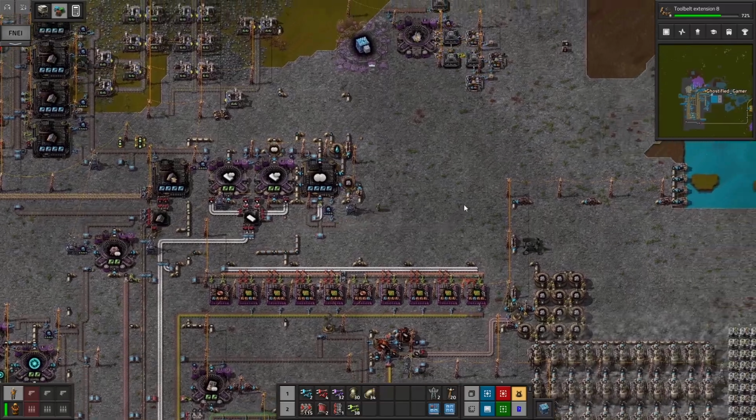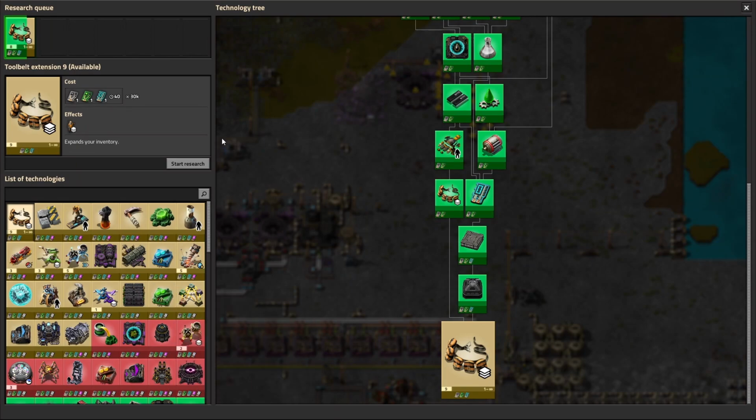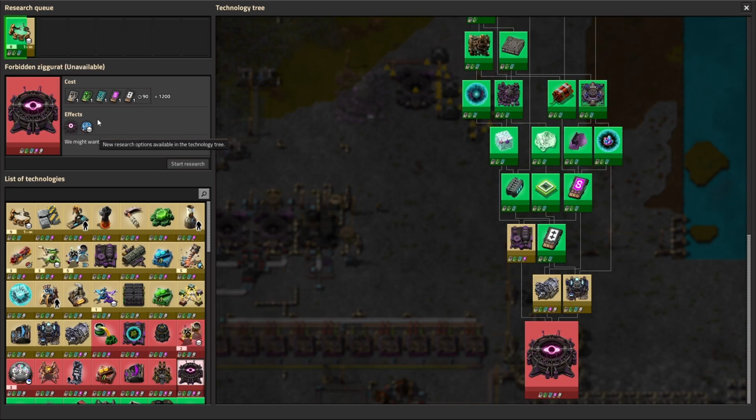Now, the reason there is spaghetti is because of this. Right here, let's see, let's click on this one here. So this one is a research. It's requiring all these cards. And you'll notice that new research options are available in the technology tree after this research is completed.